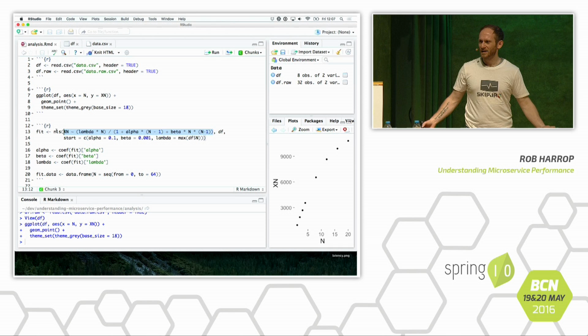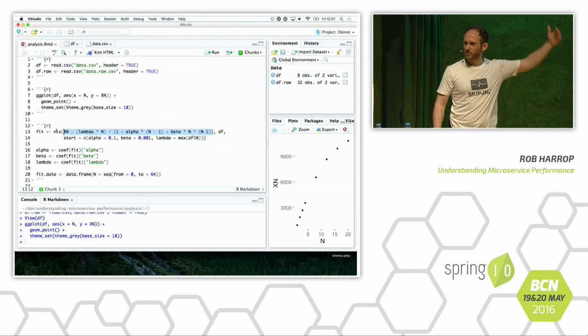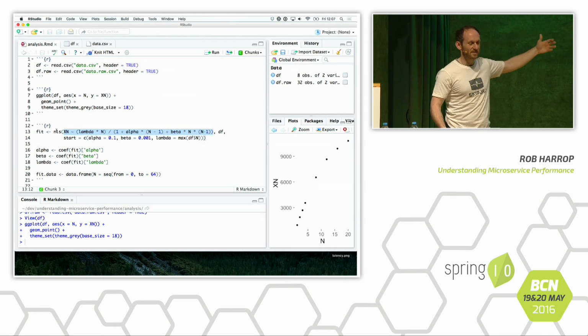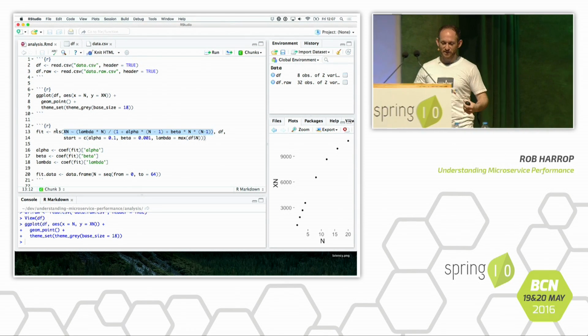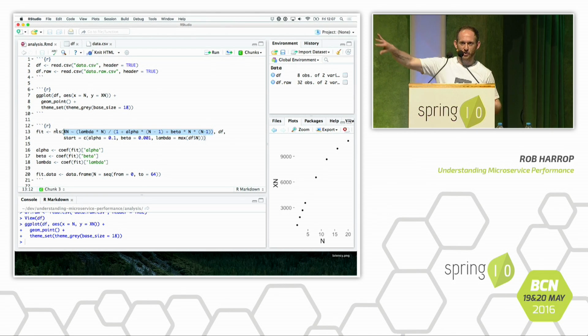And also, the thing about R that I found is you don't really need to understand it that much. You can literally just kind of reproduce this from reading a book and apply this analysis in your own business. It's kind of simple. But what we're going to get from this is an alpha, beta, and a lambda. The lambda factor is kind of irrelevant, but it just kind of gives you a magnitude of what the throughput is at each tick.